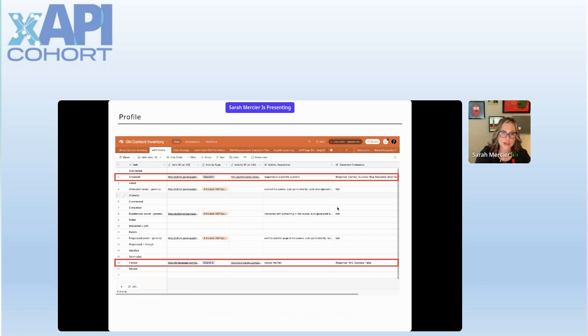The importance of having this template is keeping track of how you are using verbs when you set up your custom statements. A common example here is, is the learner, the actor, played a video or watched a video? Some of those little nuances where you have multiple verbs that could be doing the same thing. How are you being clear about how you're using those in the organization? So we keep track of all of GN's stuff in their Airtable profile.